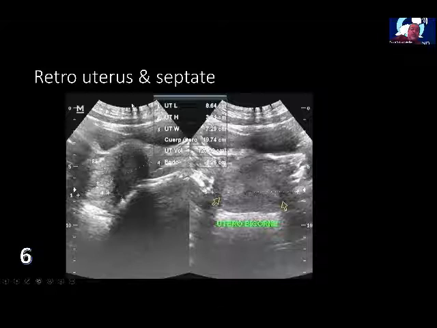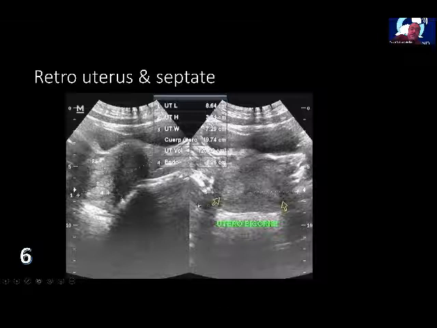Okay, as I told you, upper part of the screen, the nearer part of the patient's body, which means the skin of the patient, soft tissues, bladder, and the uterine fundus pointing towards the patient's back. This is a retroverted or retroflexed uterus and septate. We can see the endometrium here, like an inverted V shape or a boomerang, which indicates a bicornuate uterus.